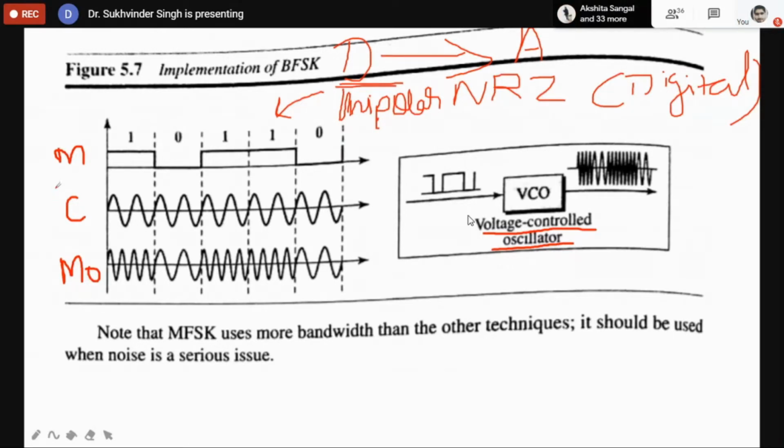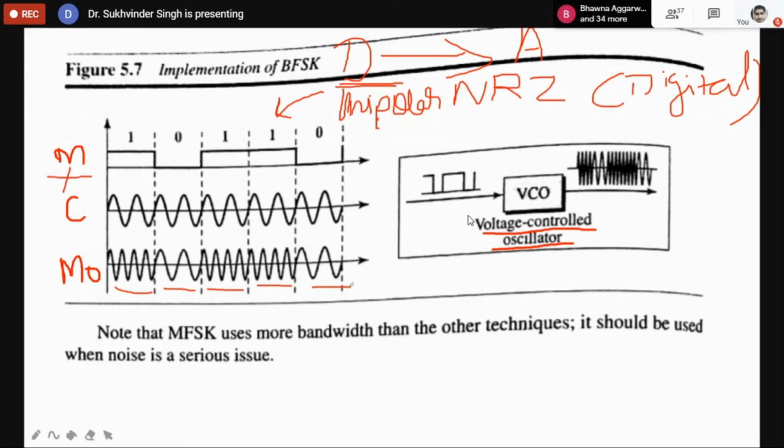Then we know the process of modulation. In the modulation process, we need a modulating signal. We need a carrier wave. After that, the modulating signal is superimposed or added or multiplied in a modulator, and we get a modulated signal. So in the modulated signal, one frequency component which is higher will represent a 1 bit. The other signal element which has lower frequency will represent the lower bit, and so on. Higher frequency represents 1, again higher frequency represents 1, and in the end the lower frequency component represents a 0 bit.